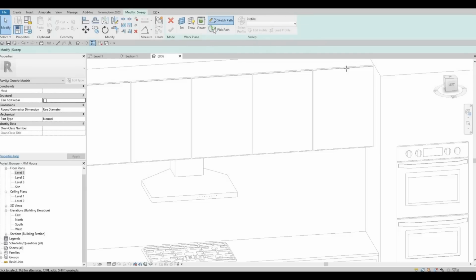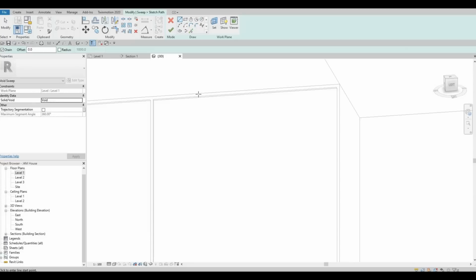After that, pick path. What we're gonna do is create an offset.